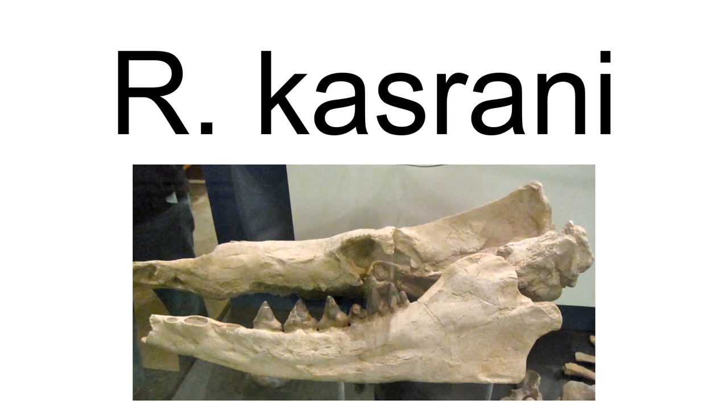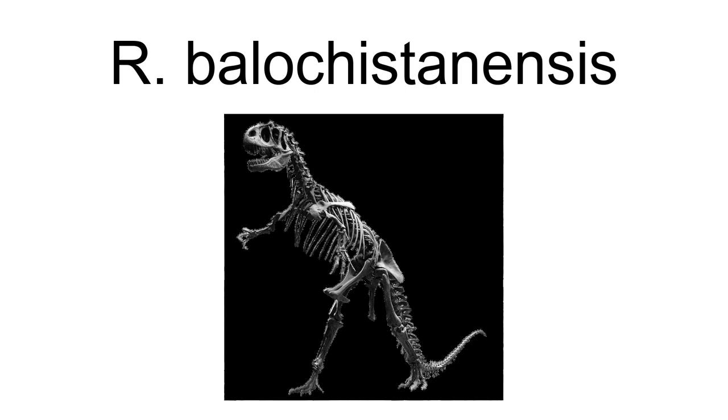The specific name kasranii comes from Kasrani, the Baloch tribe inhabiting the type locality. The protocetid Kasrania is also named after them. The fossil remains of Rodhocetus balochistanensis were found in eastern Balochistan, Pakistan, in 2001 by Philip Gingerich. Dating from about 47 million years ago, they are one of a series of recent discoveries, including the pakicetids, which have thrown considerable light on the previously mysterious evolutionary origin of whales. The holotype of Rodhocetus balochistanensis, GSPUM 3485, is a weathered braincase found at the surface next to a partial dentary with an unfused mandibular symphysis, a characteristic of protocetids.